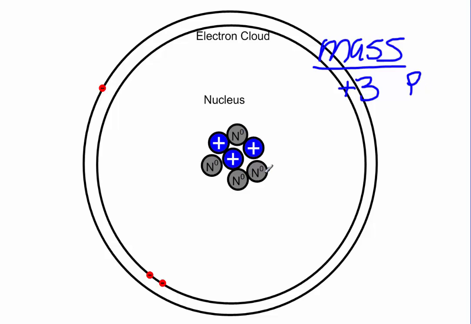And we have one, two, three, four. They have mass. The only things that have mass are in the nucleus. So this would have an atomic mass of seven. This has an atomic mass of seven. Because it has seven particles, protons and neutrons in the nucleus.